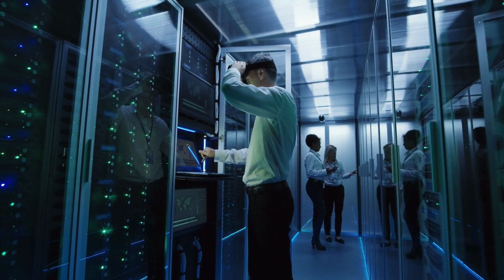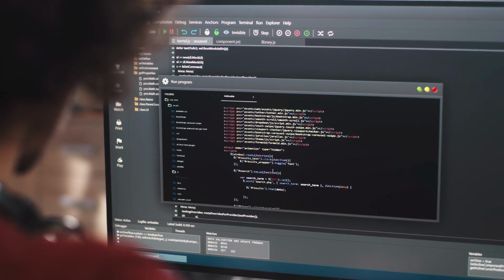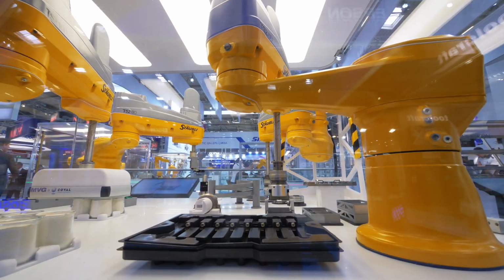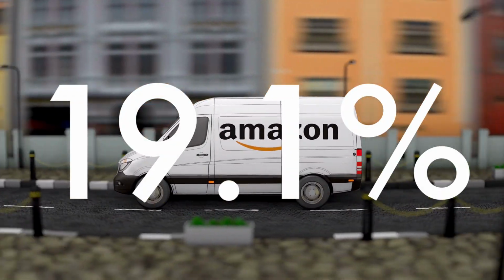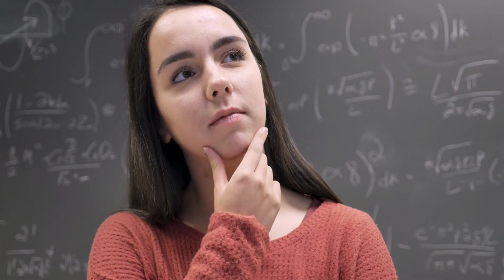Tech companies combined account for over half of the holdings of the index. The NASDAQ 100 index is generally recognized as a tech index, but it also includes Pepsi and Starbucks. However, the allocation is not very high. The top three sectors include technology, which accounts for 57.8%, consumer services, which accounts for 19.15%, and consumer goods, which accounts for 9.08%.